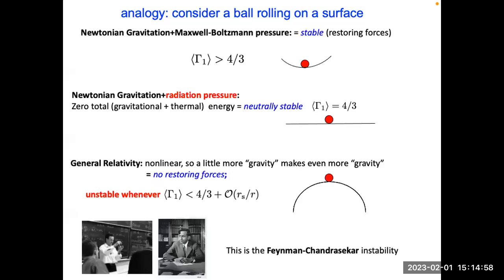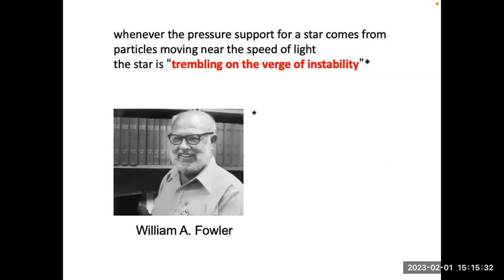So this has a name: the Feynman-Chandrasekhar instability. You can read the foreword that Kip Thorne wrote in the write-up of the notes from this guy's general relativity class from the 1960s. Correct me if I'm wrong, Lee, that points out that this was actually a problem on the final exam in Feynman's class. And of course, around the same time, Chandra actually did it also, but unlike Feynman, he actually wrote it up in a paper. Yeah. So stars that are supported by particles moving at the speed of light are, in the words of my research mentor, Willie Fowler, trembling on the verge of instability. I love that phrase. Okay, so that's an opportunity. So small effects could shove these guys over the edge.